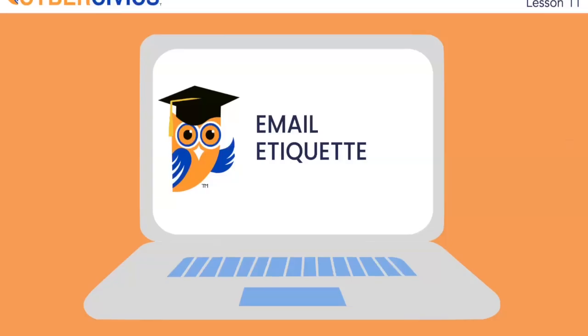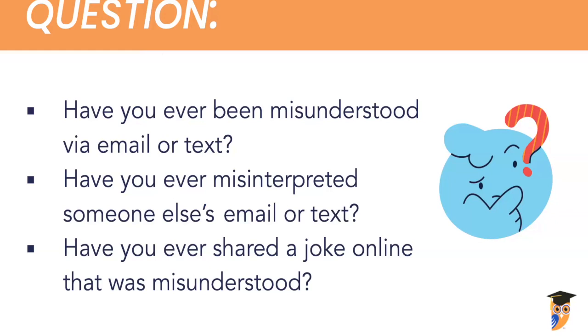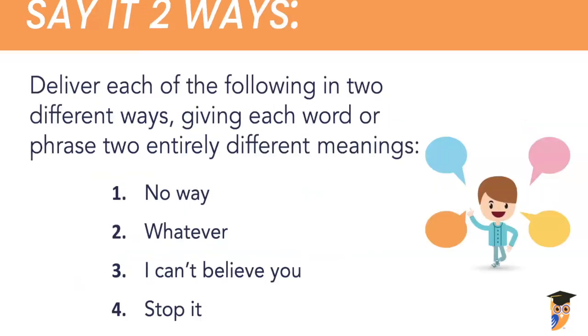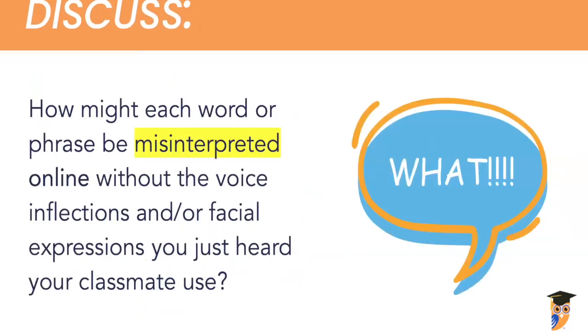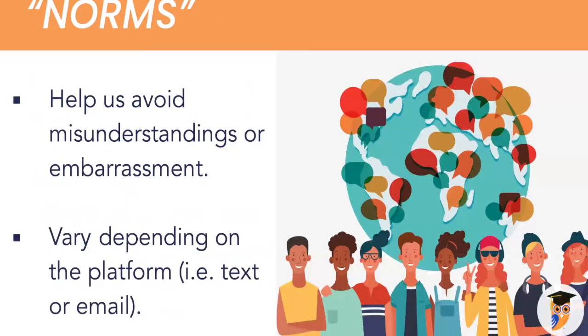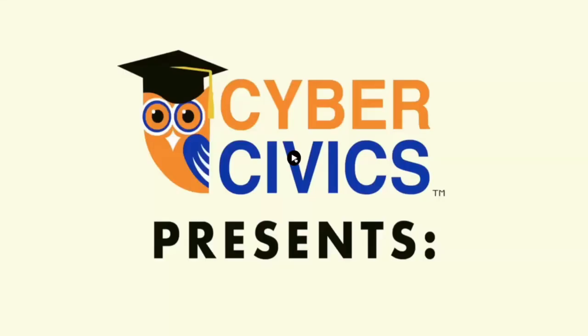As a slideshow. Again, really easy to use our slides in the classroom. Usually starts with some discussion questions. Have you ever been misunderstood via email or text? Have you been misinterpreted? Have you ever misinterpreted someone else's email or text? Have you ever shared a joke online that was misunderstood? And then another little activity. We talk about being misinterpreted, what that means. What are some norms of email communication? And then again, we have a video that's just those topics.